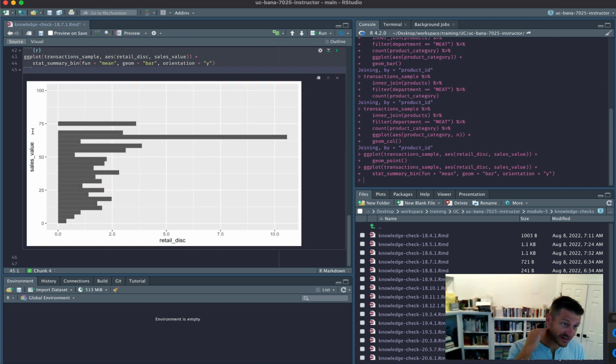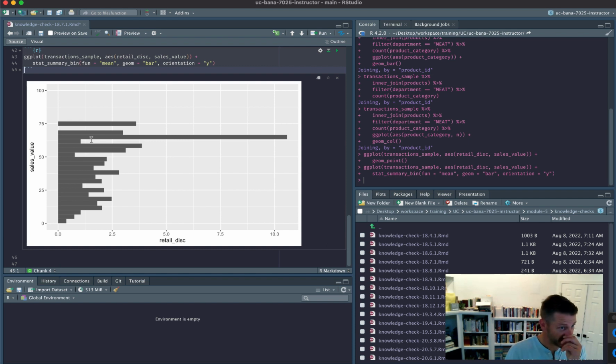Now, what is this telling us? Well, what it is telling us is that for each binned sales value, so like down here, if we look at a sales value of 25, so on average for those transactions where the sales value is 25, if we follow the top of this bar, the average retail discount would have been, looks like roughly around 2, okay?